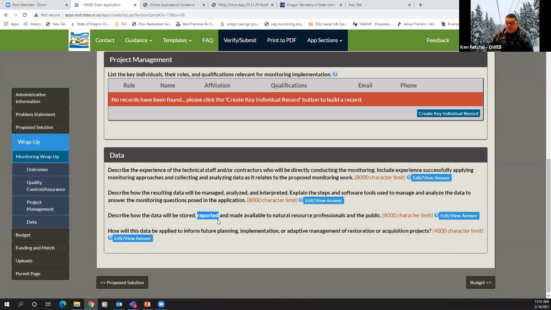There's no magic mix that we're looking for, but we want to see, depending on the audience that you think is important, who will value this information, and how you're going to make that available to them, but also the public. And as we talked about, certain data is required to be reported to certain state agencies depending on that data.